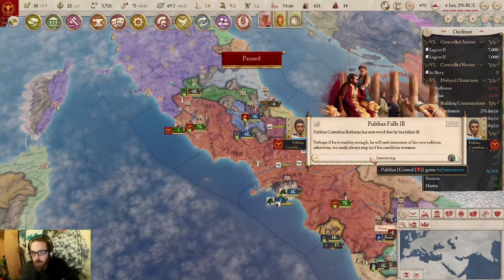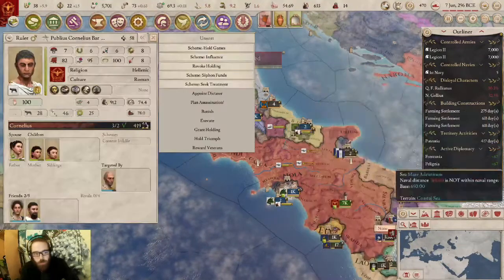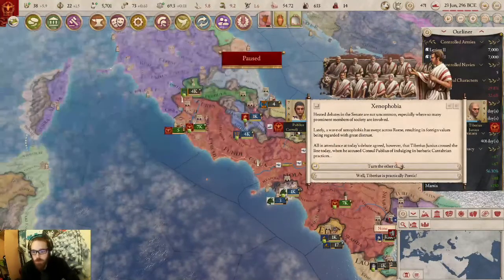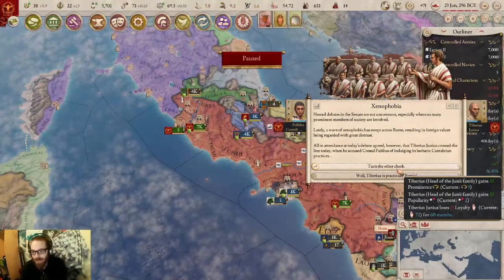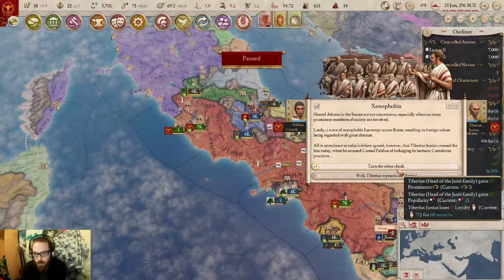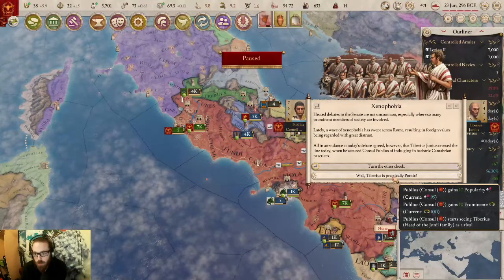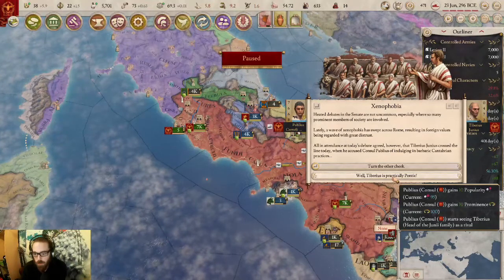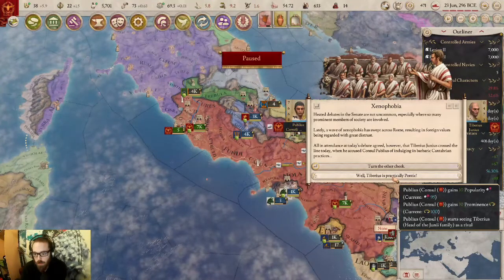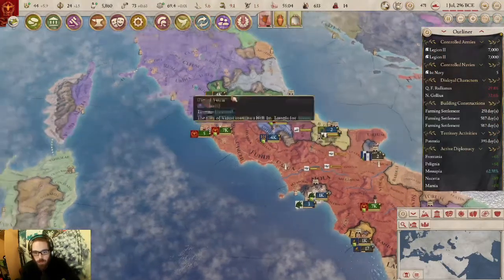Publius Cornelius Barbatus has sent word that he has fallen ill. Let's make him scheme to seek treatment, which is a bit weird to say. Turn the other cheek. We lose 15 loyalty from Tiberius Junius. Oh, well, Tiberius is practically Pontic. We insult him pretty much. We gain 10 popularity and 10 prominence. Let's do that. Treatment successful. Nice.